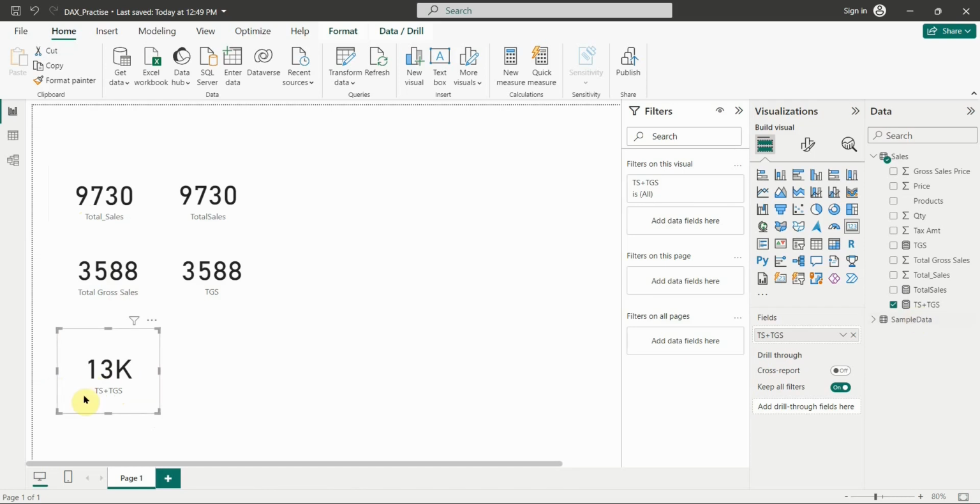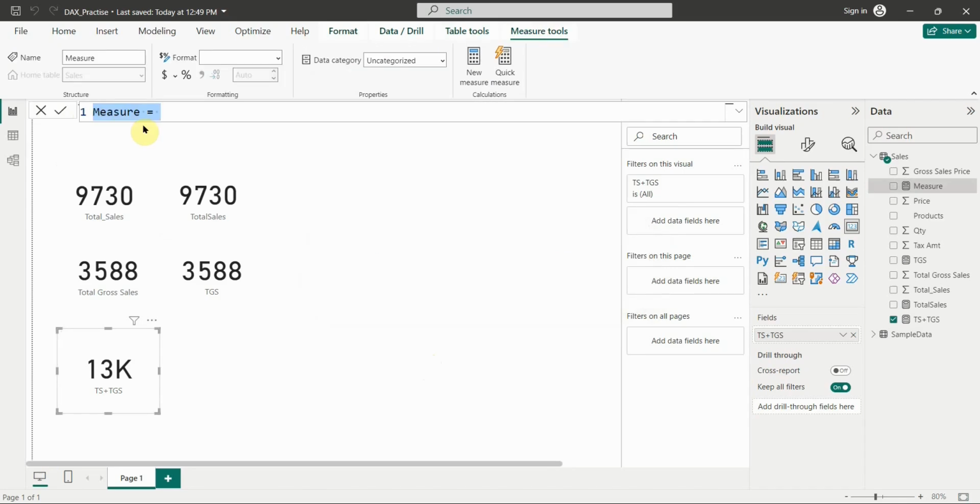What if I do not have a measure created? How can we add up this value? Again, just click on New Measure and name it Total Sales plus Total Gross Sale New equals.